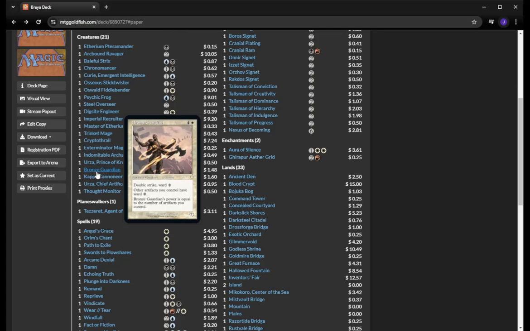Bronze Guardian, 5 mana, star/5. It has double strike and ward 2. Other artifacts I control have ward 2. So just a lot of protection and trying to go wide with these things. And then its power is equal to the number of artifacts we control, so it's usually going to hit pretty hard.